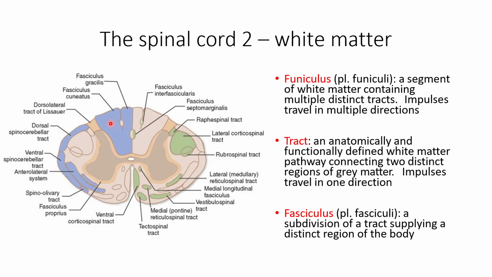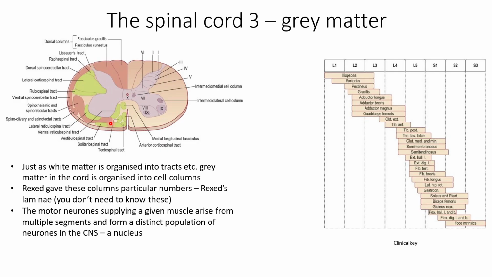So let's move on to our final portion, where we're going to look at the grey matter of the spinal cord. Now, it is much more important for you to know about the white matter of the cord than it is to know about the grey matter of the cord. However, you still need an appreciation of what's going on here.